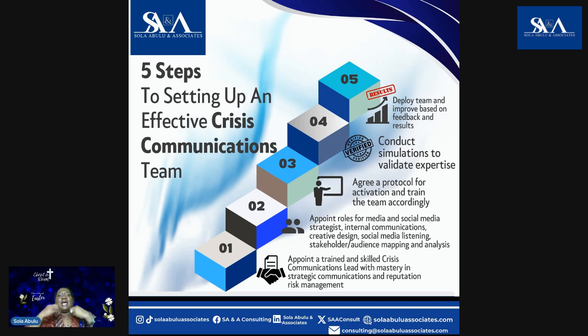But imagine having to communicate when there is a huge issue. There's already an issue on the ground, so people are expecting that you will communicate mindful of that. What you say, how you say it, when you say it, where you say it, and who says it is going to be interpreted in a million ways. So you had better make sure you really know what you're doing. If you want an effective crisis communications team, you need a team that understands that sensitivity. That's the point I'm trying to make.